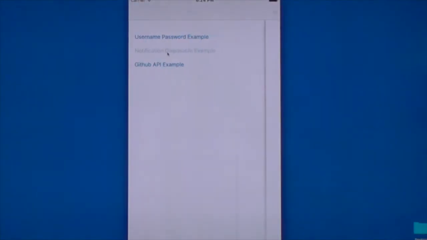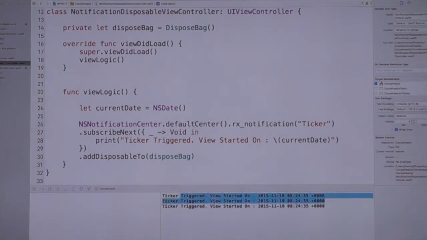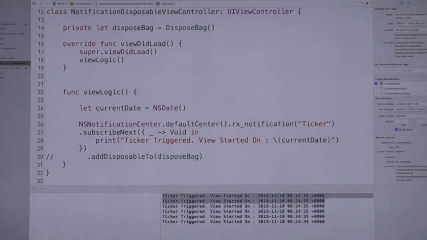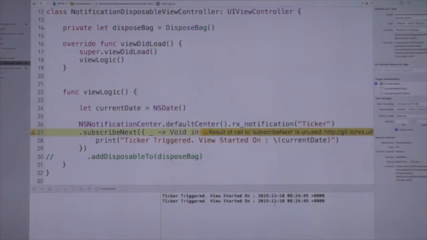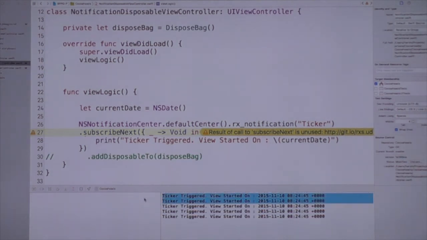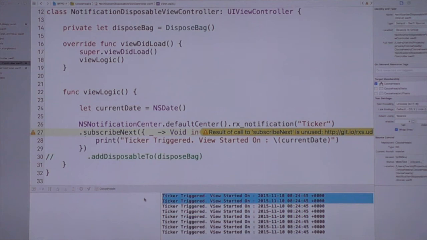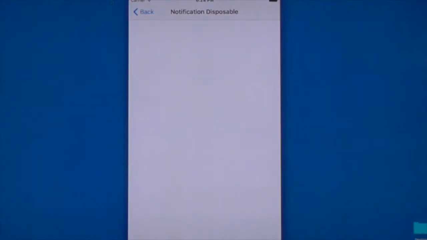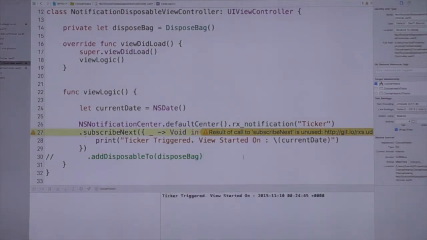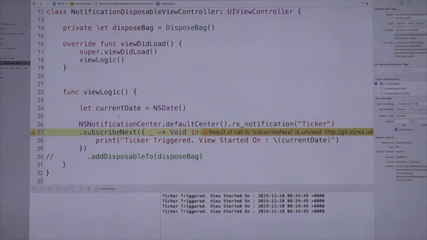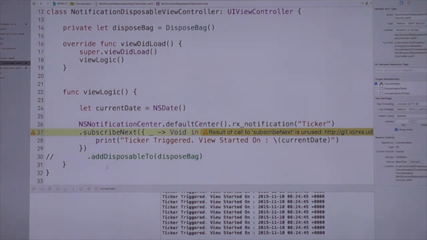So when I open up that view, you'll notice there's a timer. I've got it ticking away once every second. You'll notice that there's no actual logic anywhere to stop this observable. So if I leave the page, it's still ticking because no one's told it that it needs to be stopped. The typical way you'd do it in iOS is with cleanup functions in the view did unload function, which is effectively when you move away from the page. But all of that is very messy.